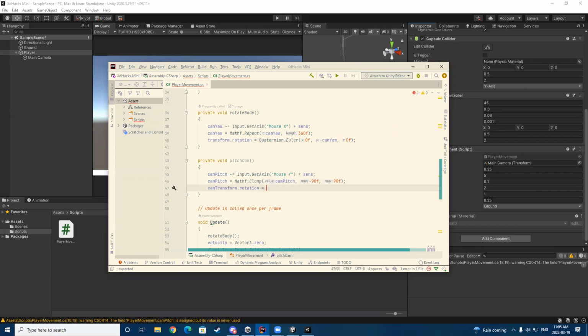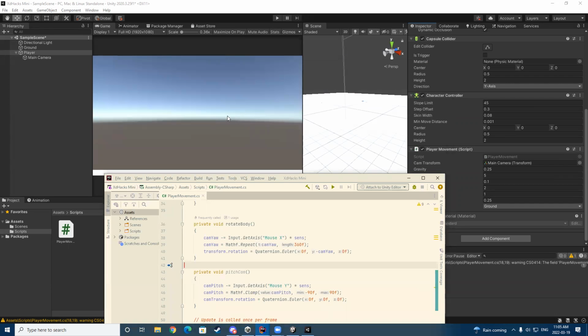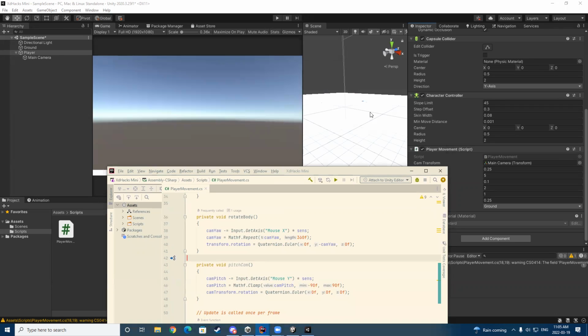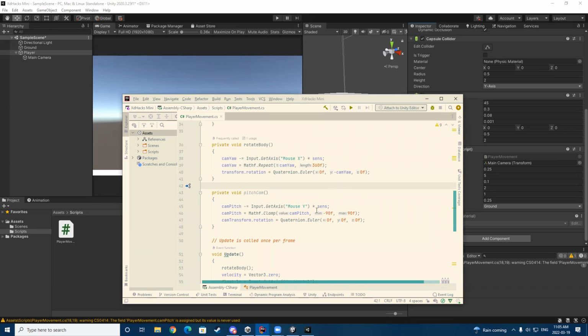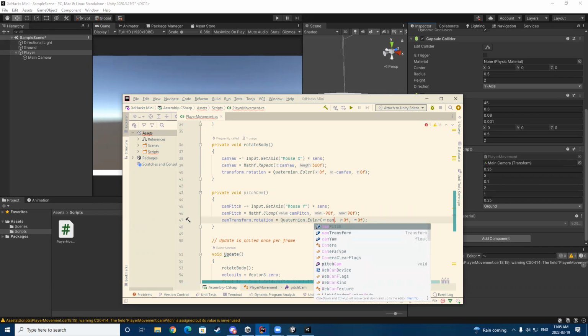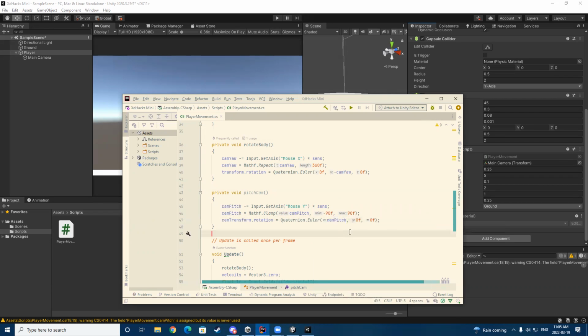Then same exact thing. Now we're going to have the clamp camera pitch. For this one, it's going to be on the y-axis, because the y-axis is going to be going through here and it's going to drop also. The x-axis is the one that's going to rotate the head, if I remember correctly. I don't want to say I'm 100% sure, but it's either X or Z, but I think it's X. So I'm going to try that.